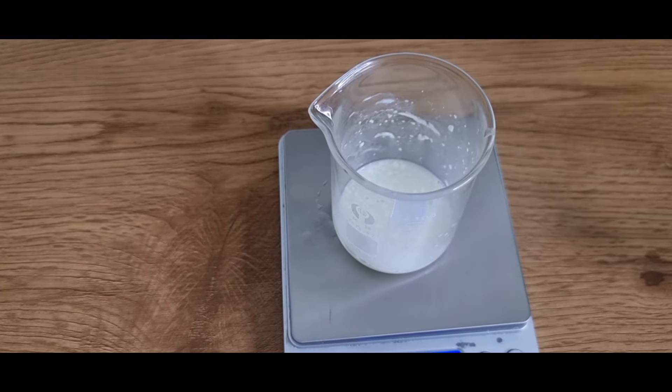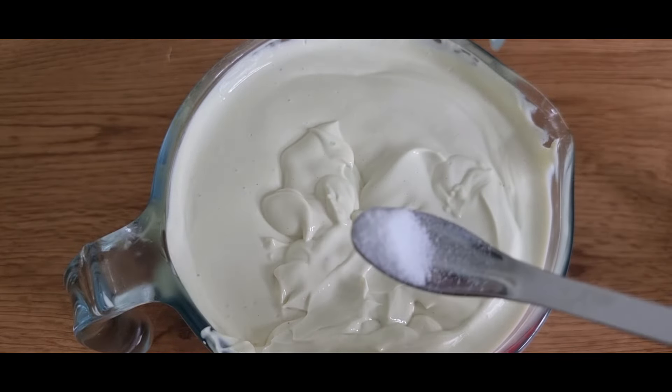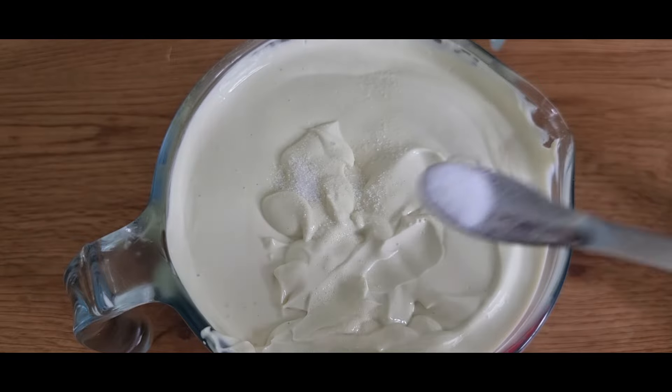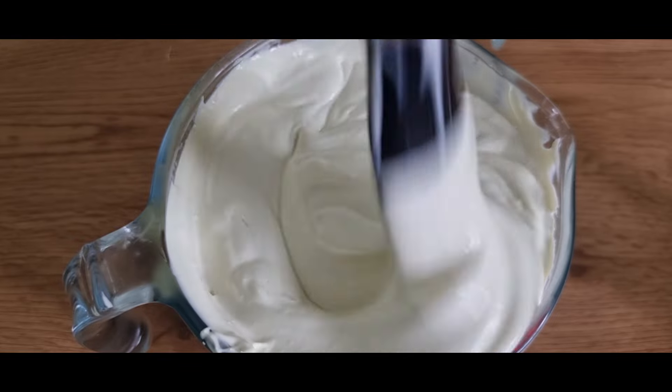After checking, I realized that my pH was 9.7, which was too high. So I'm going to use citric acid to lower it. As I said, in this process you just have to try and try until you get your desired pH. My goal is to get it down to 5.5.